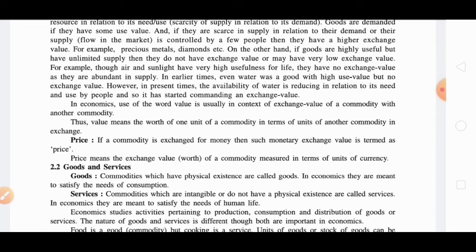While if we take an example that we are paying money, say for example, I have paid rupees 50 for buying 1 kg of wheat, then it is called the price. So the basic difference between price and value is the exchange value. If one good is exchanged for another good, it is having the value. And if one good is exchanged for money, then it is called a price. Now I think all of you are getting my points.